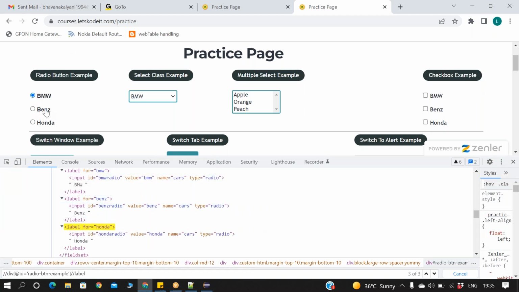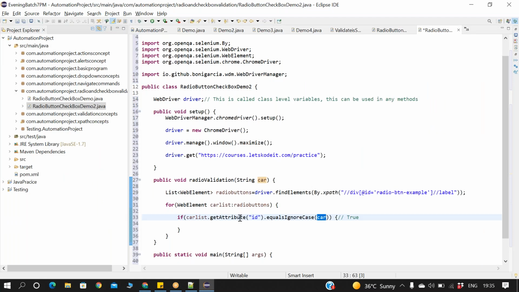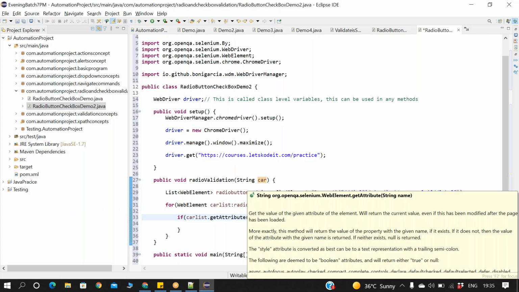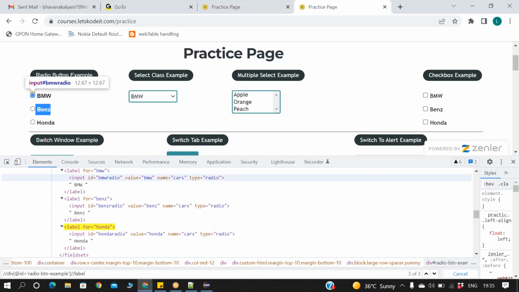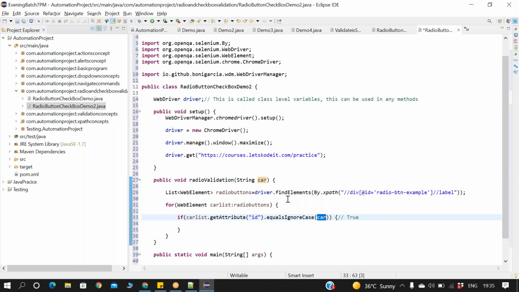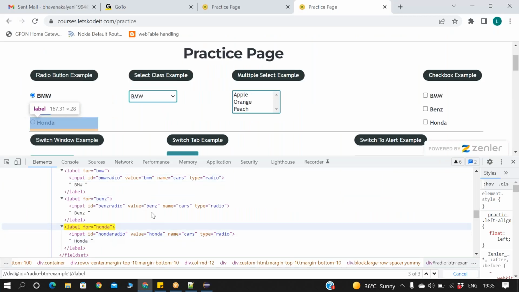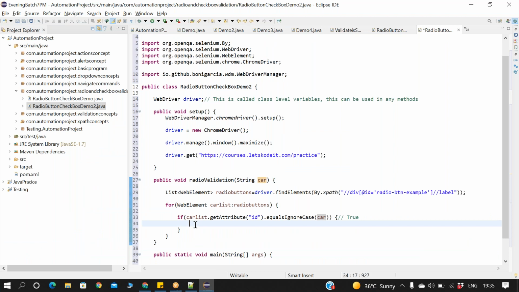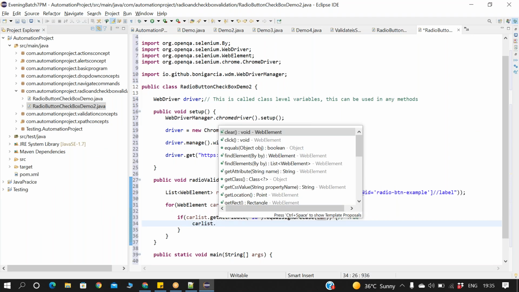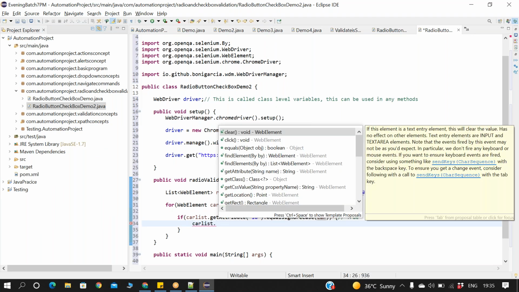Basically, if I click here, it is not able to perform the click operation. It should click on here itself, so I am taking this get attribute. Get attribute is an approach we have among the different types of WebDriver methods: click, select, send keys, clear, which we discussed previously. If it is equal to whatever car we are passing, that car it is going to perform the click operation.